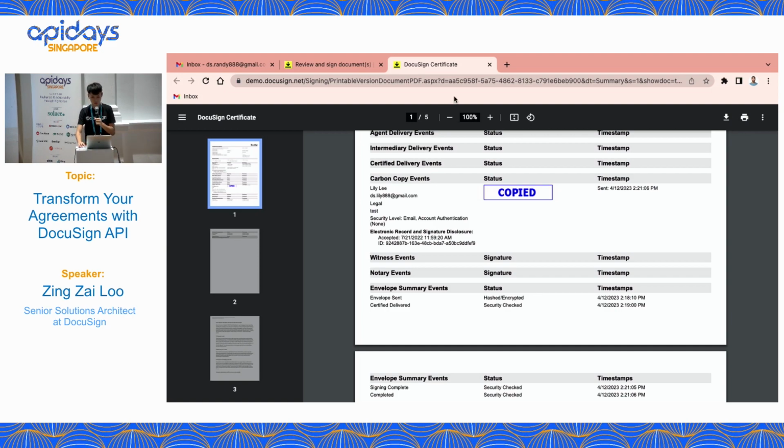Okay. Again, this COC, Certificate of Completion, has a tamper evidence seal. This means that no one is allowed to modify it. If someone attempts to edit it, this seal will be broken, letting whoever is verifying know that someone has tampered with it before. So this is how we really ensure there's no breach.